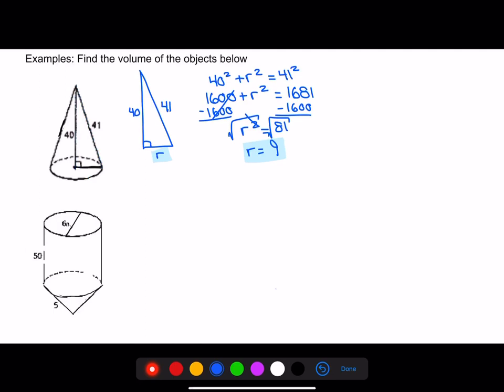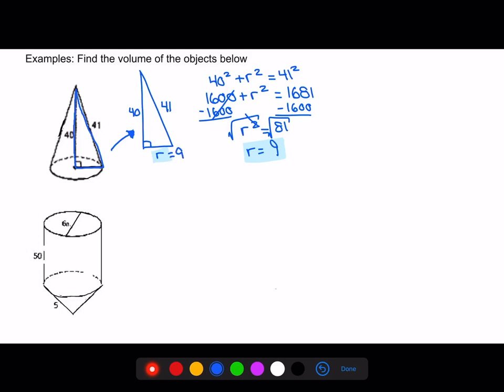So I go ahead and I move this right triangle here. I just move that right to the outside, and then I can use Pythagorean's theorem to solve for r. So I now have 40 squared plus r squared, the two legs of our right triangle, is equal to our hypotenuse squared, 41. Well, if we do the math, 40 squared will give us 1,600, plus r squared is equal to 1,681. Subtracting 1,600 from both sides, we end up with r squared equals 81. And then to get rid of the square, we take the square root, giving us r equals 9. So our radius is 9.